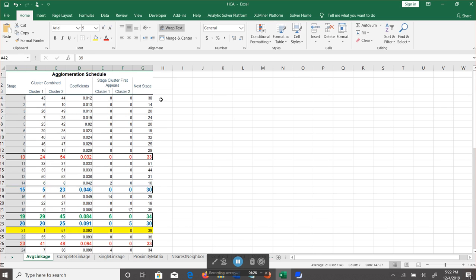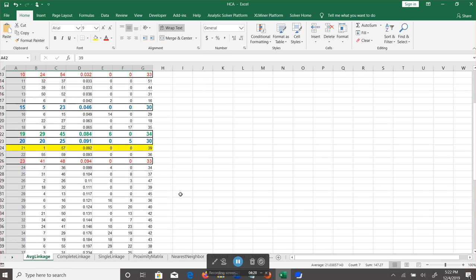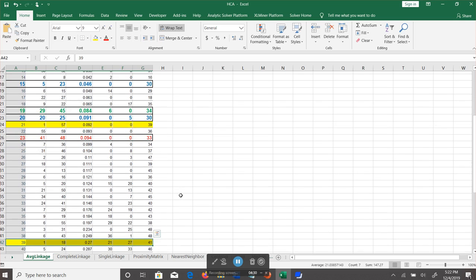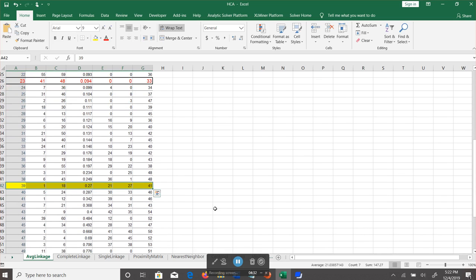The last column talks about the steps involved in assigning counties to different clusters. And if we scroll a bit further, we see that counties with ID number 1 is also assigned to the same cluster with counties with ID number 12 in the 46th step.